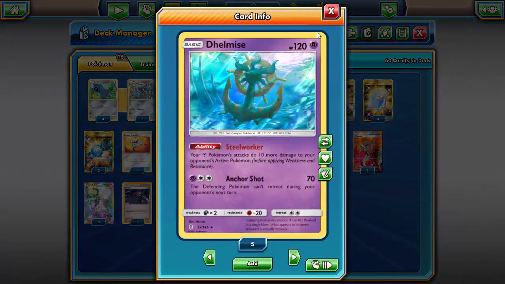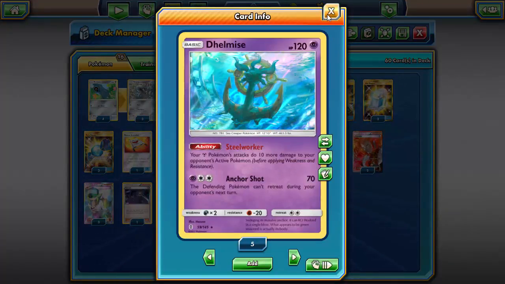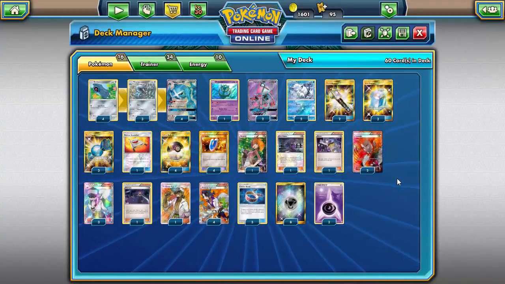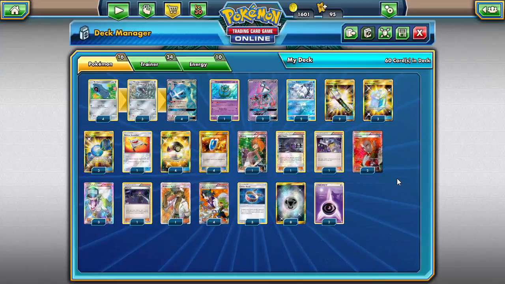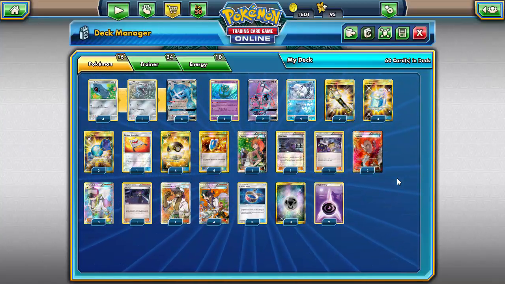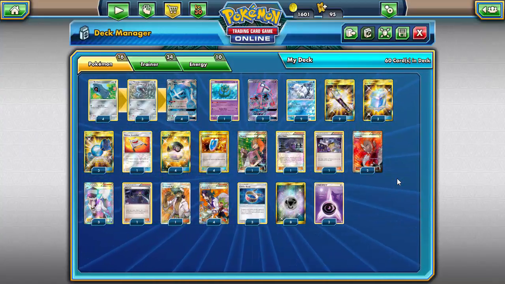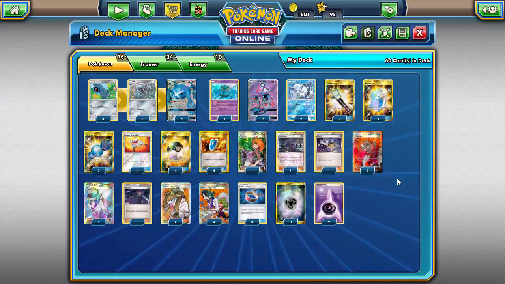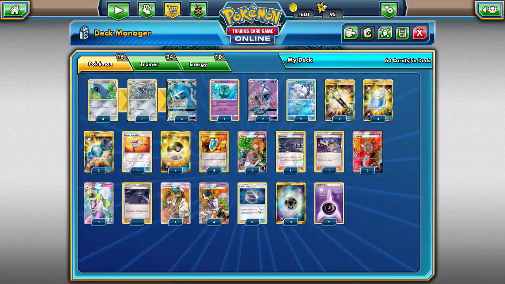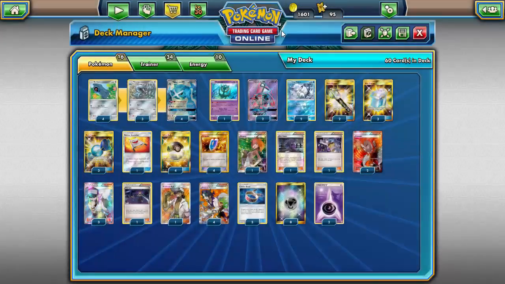1 Dhelmise. Now this was kind of a hit or miss, whether or not people ran that in the Metagross deck. I really like Steelworker, just being able to hit for 10 more damage. It allows Metagross to one-shot all of the basic EXs and GXs with a Choice Band with Giga Hammer, because otherwise you're 10 damage short on things like Lapras. But all of the truly relevant EXs and GXs you'll be able to one-shot right now with Choice Band. But there are some instances where you just want 10 extra damage, so I included Dhelmise just because I like that card.